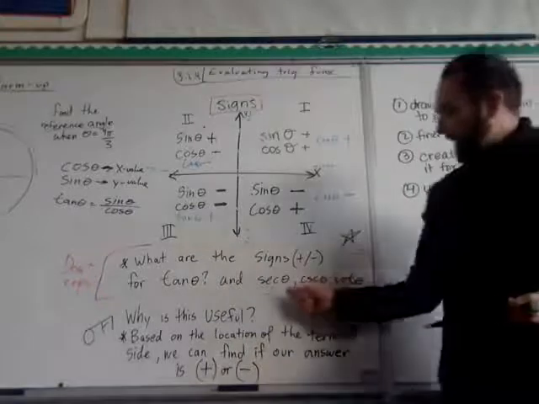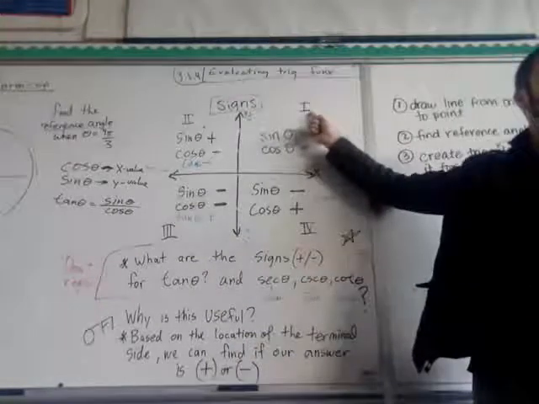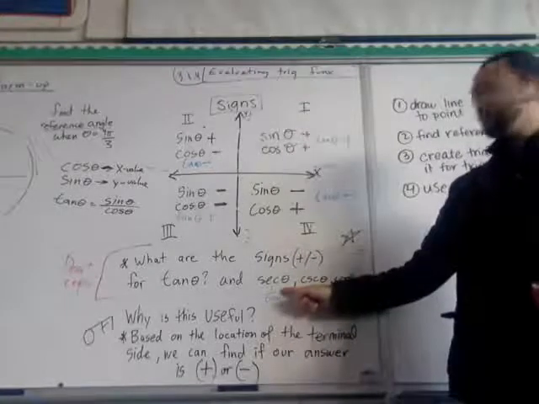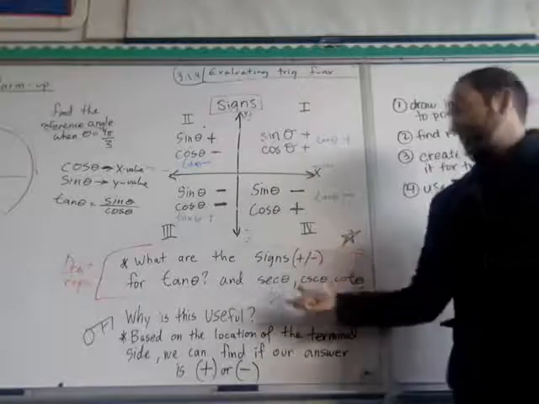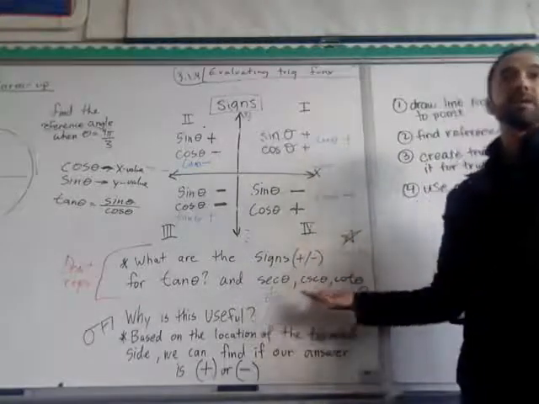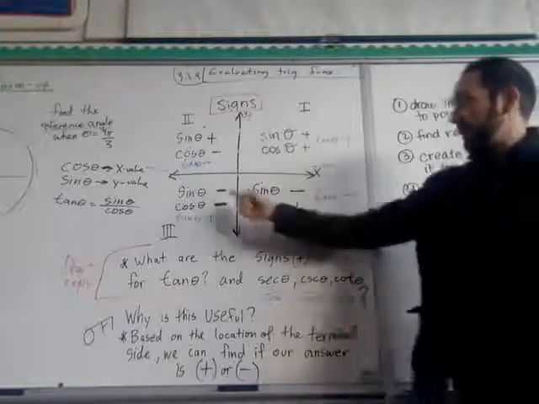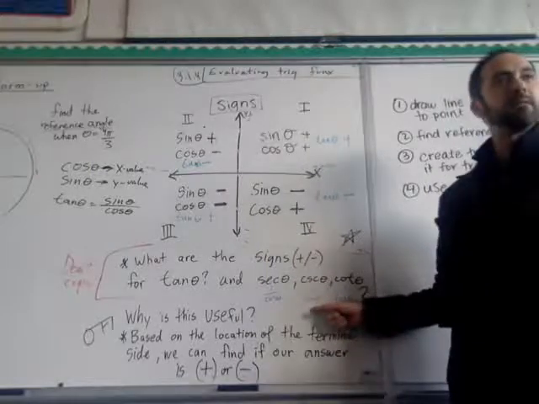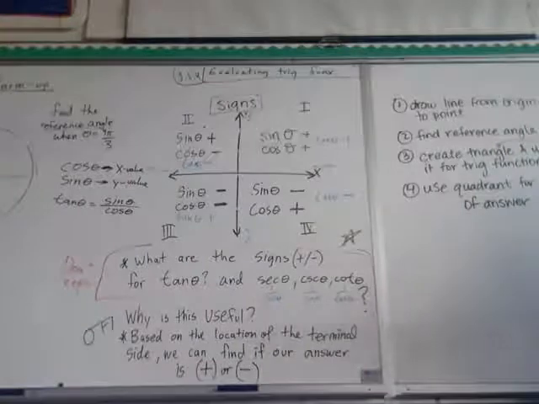So if I know that the cosine is positive in quadrant 1, what is the secant then? It's the same. You see how it's just on the bottom, but the full answer is going to be 1 divided by positive. If it was over here, sine is negative, so it would be 1 over a negative sine. It would be negative. That one is more intuitive. It matches exactly with cosine, sine, tangent.